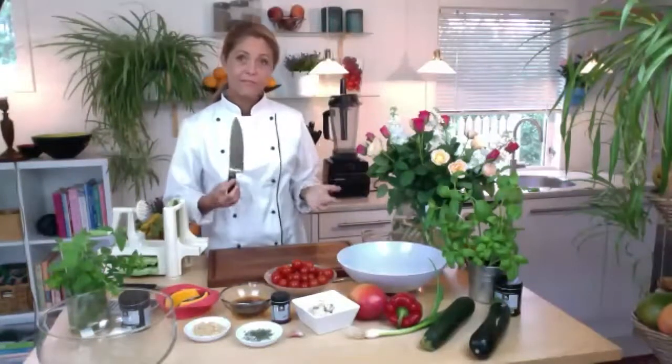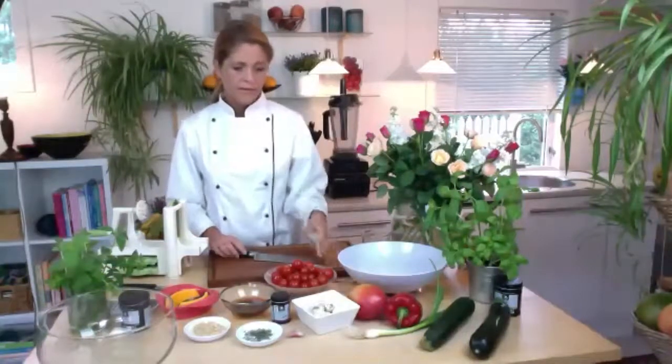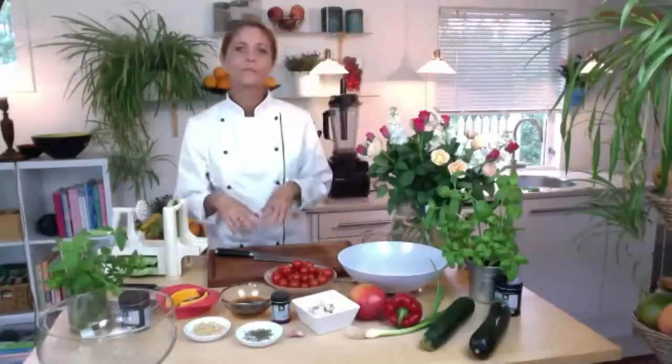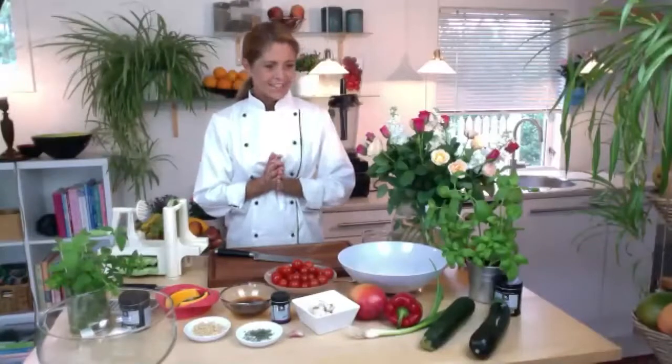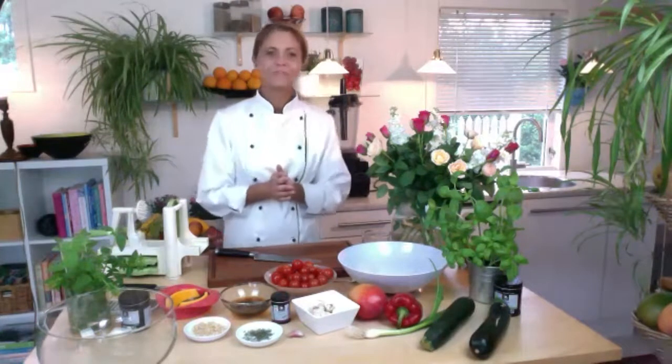Yep, a knife, a chopping board, maybe a little spoon. And we're going to use some utensils for the balls later, but I'm sure you have them fairly close. Right. Okay. So that was the ingredients and the machinery, so to speak.